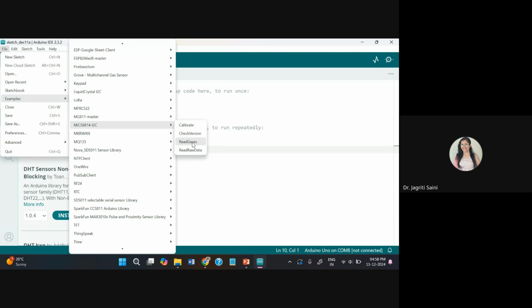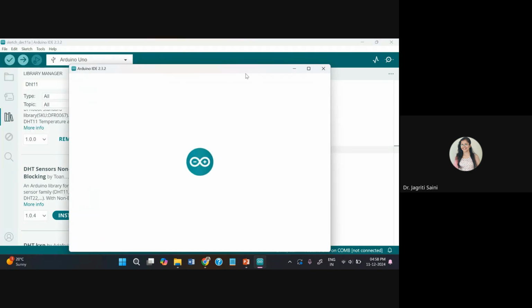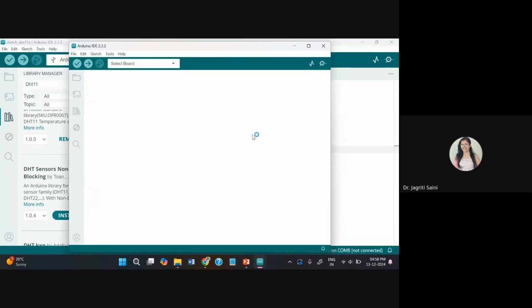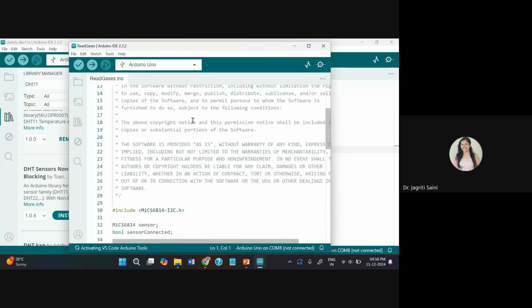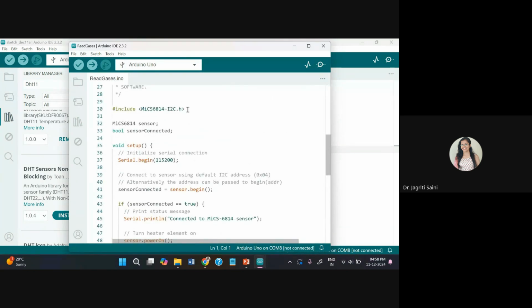If I just check this one, you will see they are able to read multiple types of gases from this hardware easily. For instance, first they are including the sensor library. Then they have declared an object for this. A bool they have declared as an additional object to just check whether your sensor is connected or not.